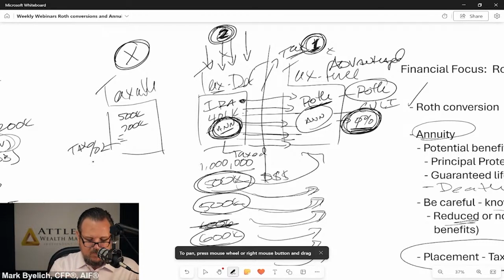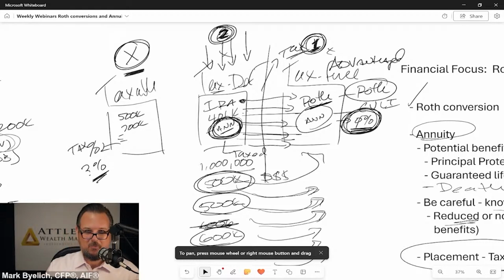And then the big question is, what's that tax rate going to be? What is that tax rate going to be? And if you think taxes are going to be higher in the future and you're doing all this work to convert your money to Roth IRA, but you have this annuity in your taxable bucket and you're taking distributions from there, I always use the analogy of it's like pouring a fire hose into a leaking boat that you're trying to bail out. So ideally, we don't want annuities in this taxable bucket. We want them in the tax deferred or the tax advantage bucket.